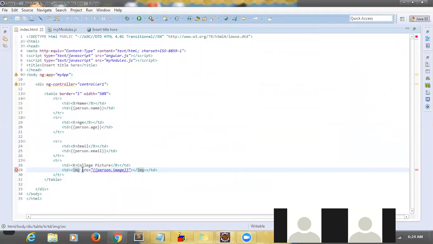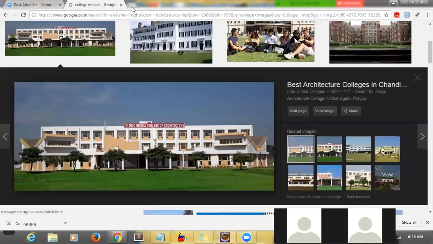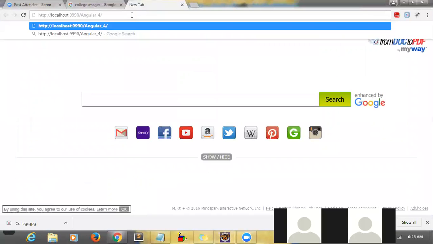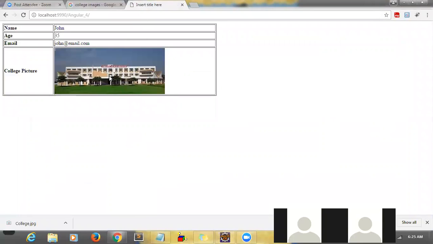I removed ng-src and now I have given src equal to the value. So there is a difference between ng-src and src. What is the difference? I want to show you from here. Now the image is loading, correct?